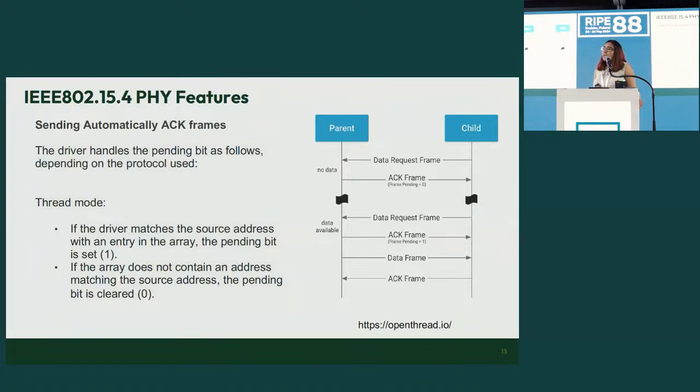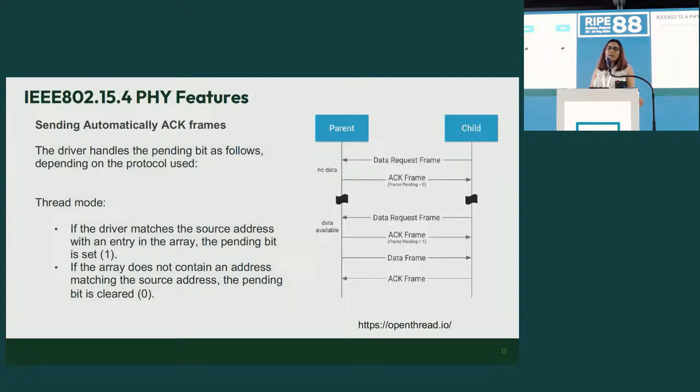However, there's another way of setting these acknowledgement frames, where instead of directly sending a packet, a child can request a data frame from the parent. If the parent has the data requested, it sends it. If the parent does not have any data for that request, it sends an acknowledgement frame with the frame pending bit equal to 0.